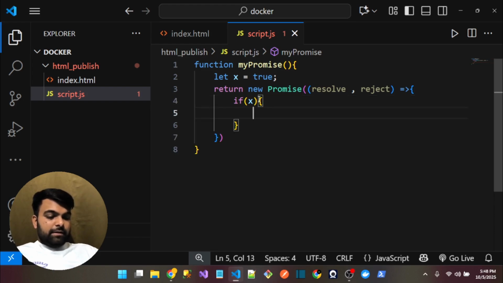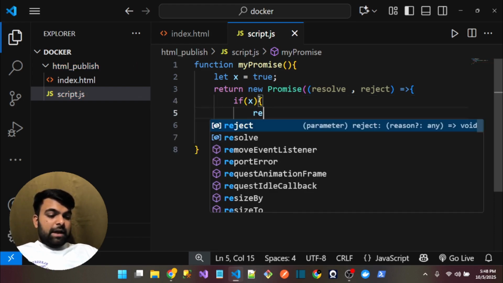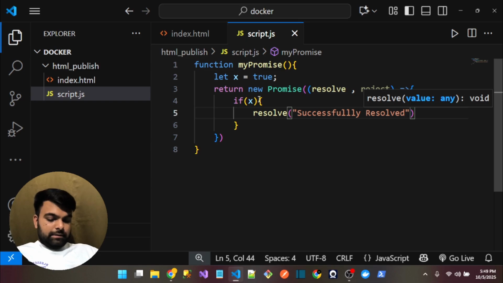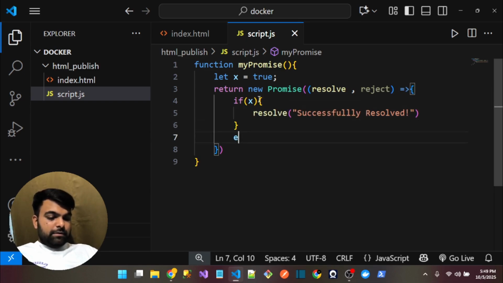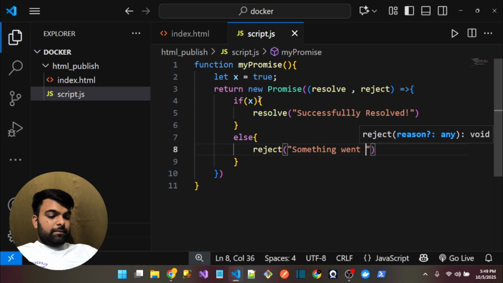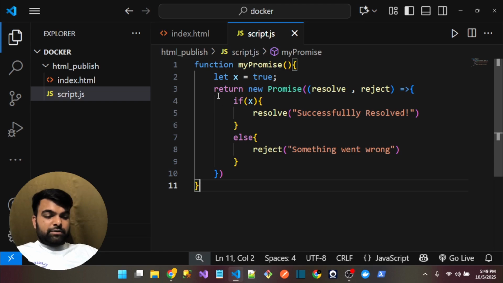If my x is true, then I will resolve this promise and show the message "successfully resolved". And suppose my process is posing an issue, then I will reject the process, and after this I will print the message "something went wrong".